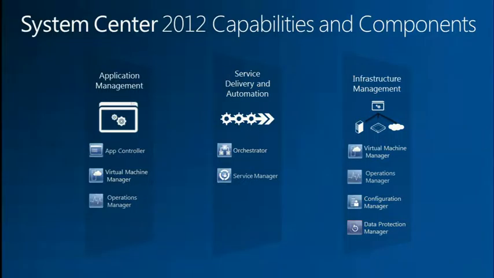With that said, right now, System Center 2012 is essentially a set of capabilities. And the way we look at it is essentially three big themes. It's broken into application management, service delivery and automation, and infra management.